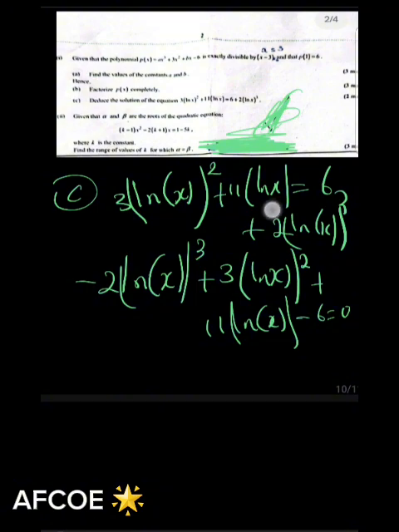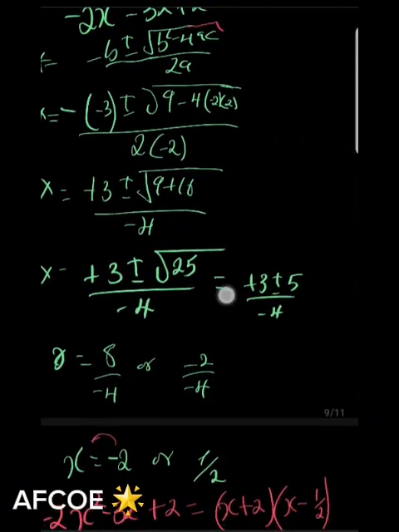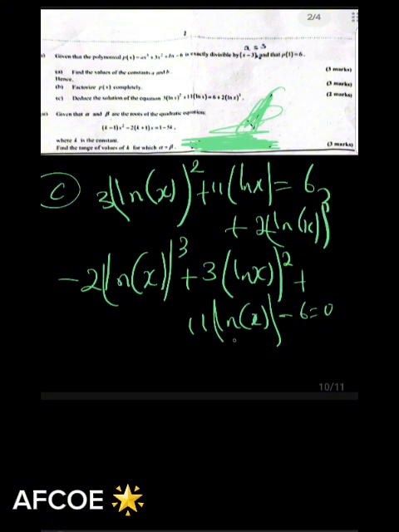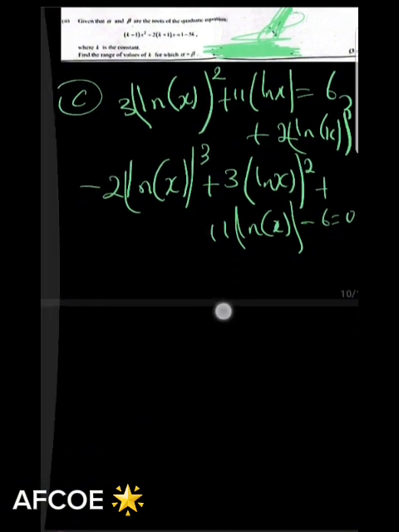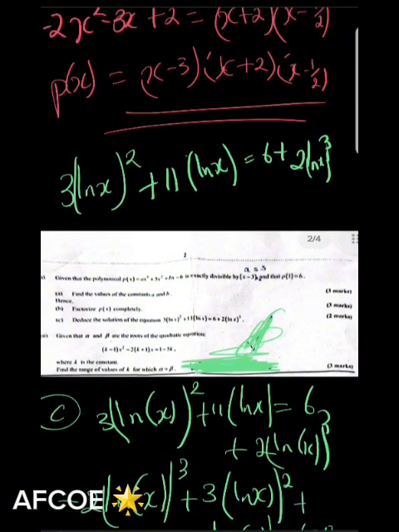It's exactly our p of x that we found. Our p of x had a equal to negative 2 and b equal to 11. So this is the 3 that was there, this is the negative 6. Now to solve this equal to 0, this thing will give you the solution in this other form.